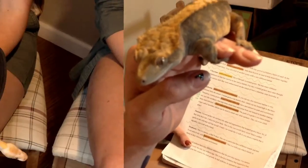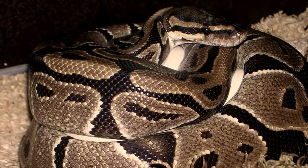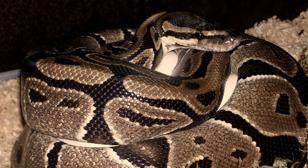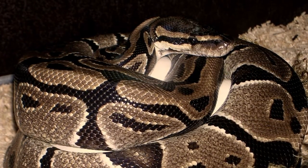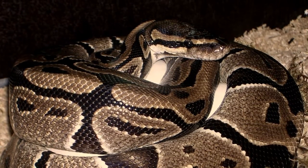Finally, we would like to talk to you about a reptile that is arguably just a tail with a head. This is Lemony, a ball python. This one in particular has a different morph that is not seen in the wild. This is a wild type, which blends in better to their African grassland environment. Ball pythons have very different adaptations than the previous reptiles. For starters, Lemony is obviously the only one without legs. This is due to a mutation that happened a long time ago for a gene that controls limb growth.